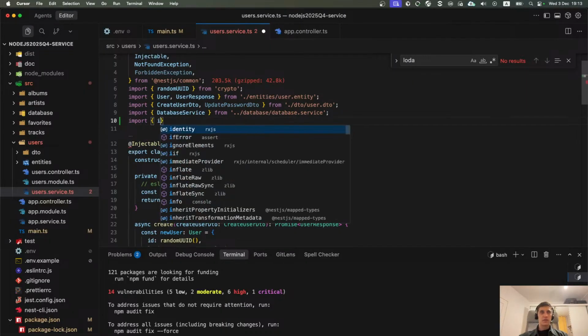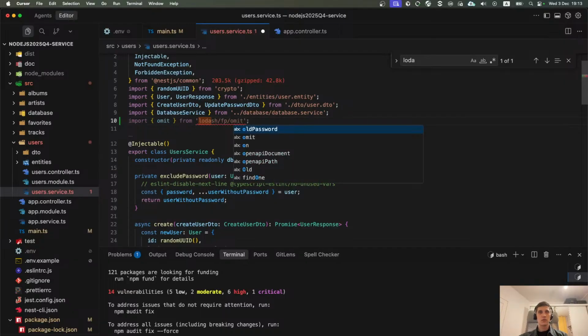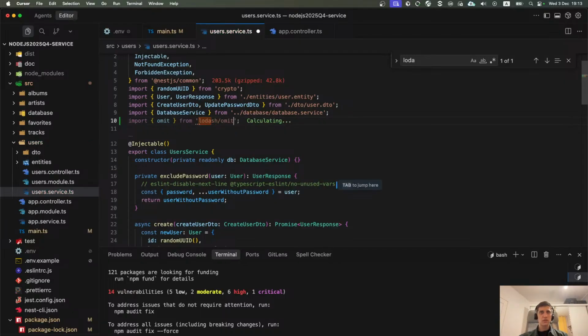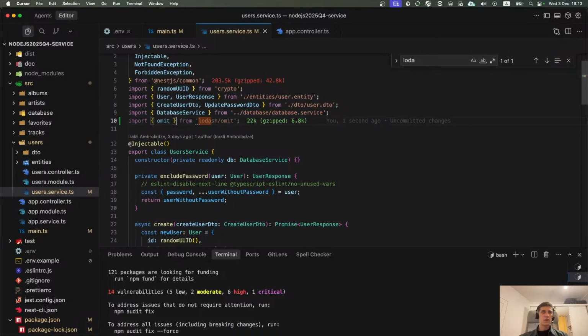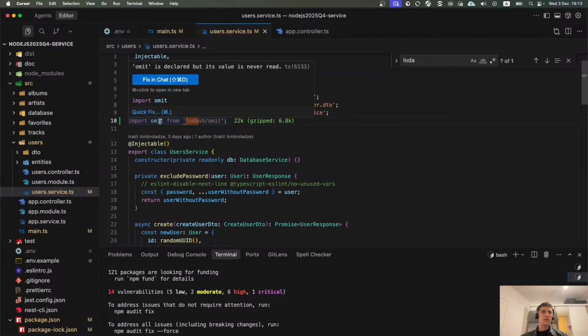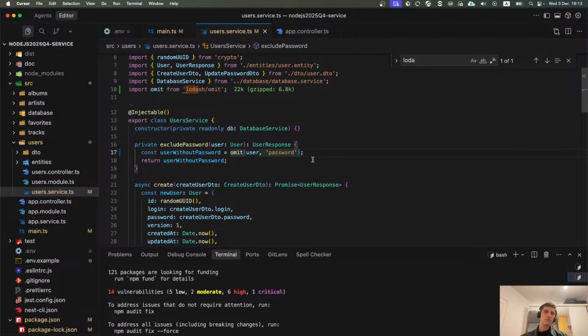Okay, import omit from lodash. Probably it should work this way, because we can import omit declared. Let's check whether it will work by default.